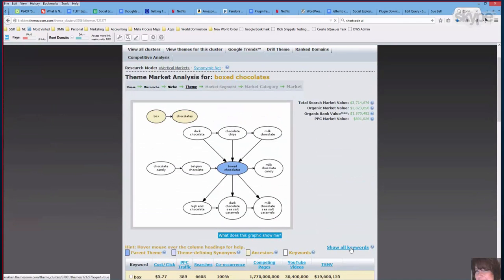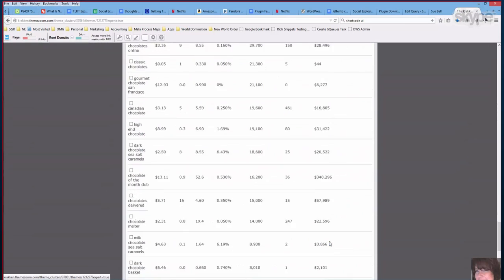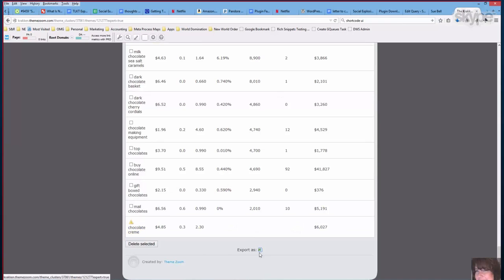It says Show All Keywords. And then it'll show all keywords. And then when you hit the export button on the bottom, it will export all of your keywords. So now you can see that the list is much longer. Before we probably had about 20, and now we've got more like 70.